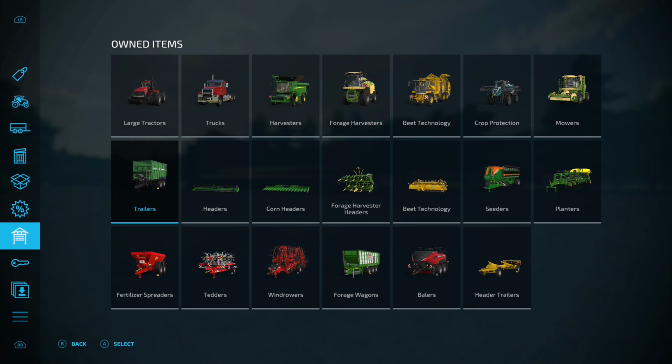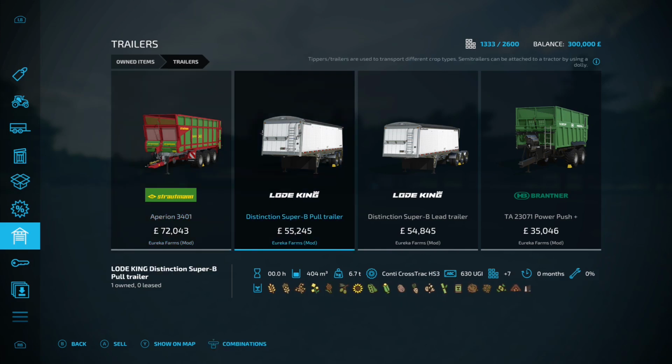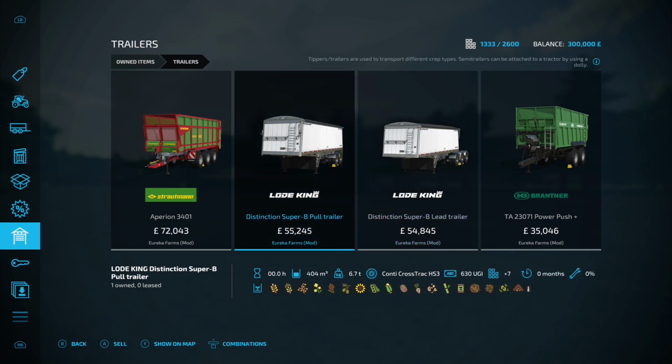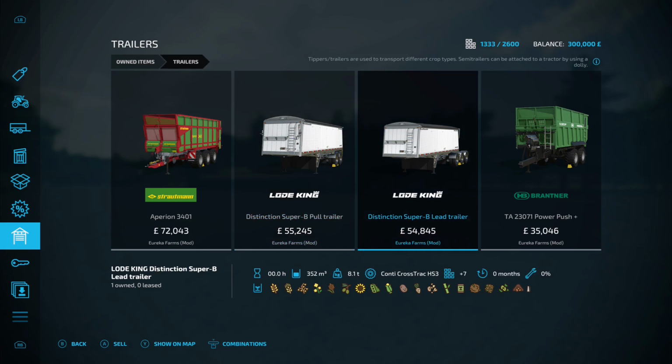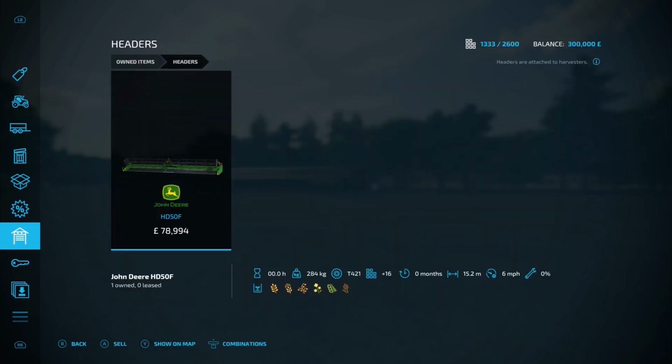Now, this is where it gets brilliant. Really does. Strautmann Aperion 3401 with 520,000 litre capacity. Distinction Super B pull trailer, 404,000. Distinction Super B lead trailer, 352,000. So with those two together, it's like, what's it, 756,000 litres just in those two trailers. We then got the Brantner, 340,000 litres. Oh, that's insane.